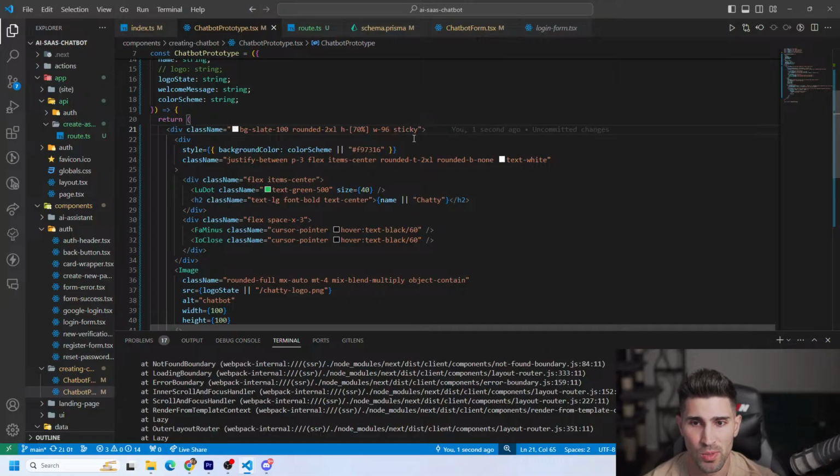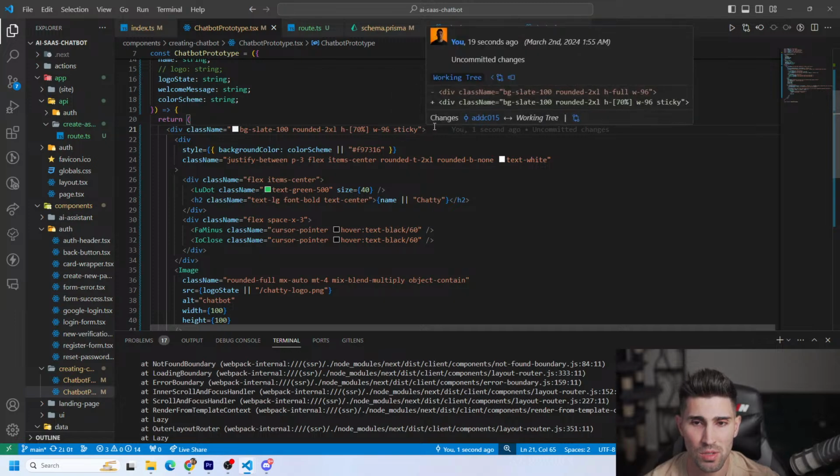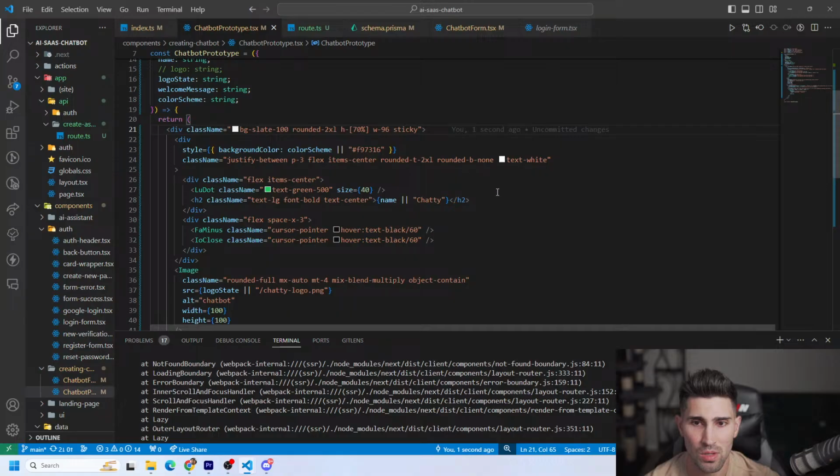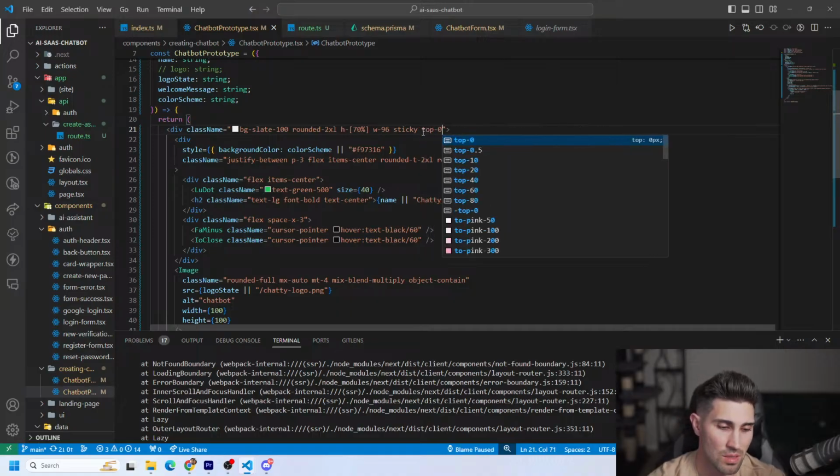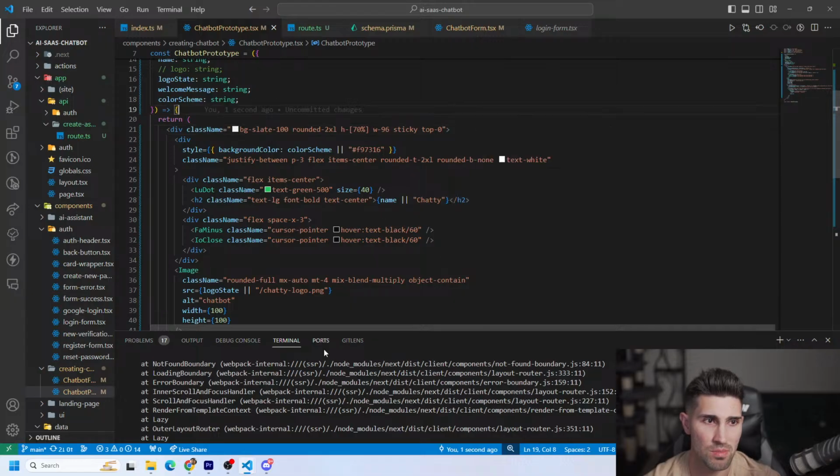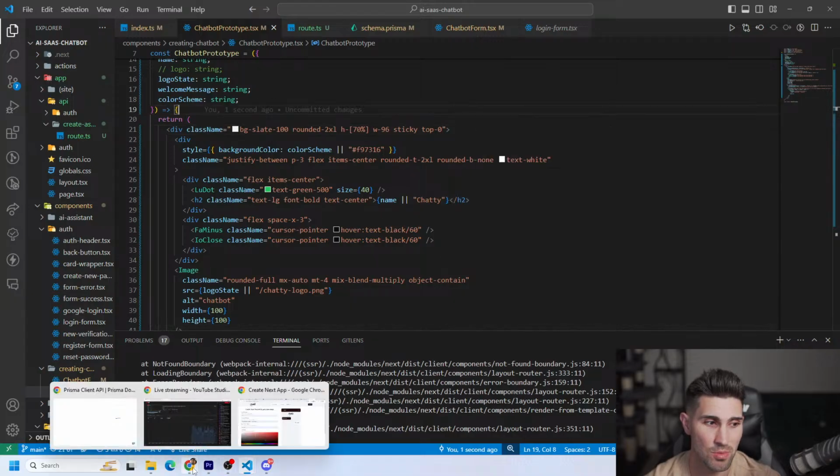It says sticky also requires top, left, bottom, right, like absolute. So it's like the fixed. So top 0. Maybe not top 0, but we'll see what it looks like.